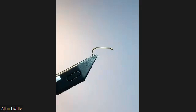Is that okay? So this one here is one of my all-time favourites, and I call it a Wickham's hedgehog or a Wickham's hog. I'm not getting into the debate about hedgehogs and sedgehogs. We'll keep that for another day. In fact, yes, I will.